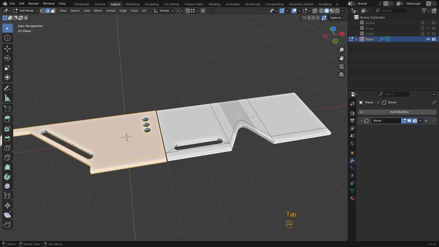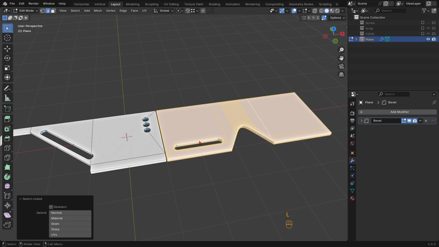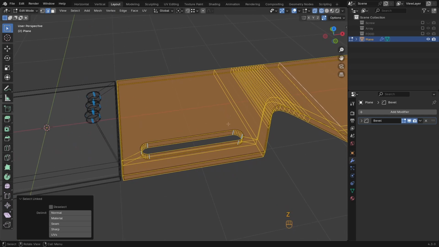Enter tab, move your cursor somewhere in a piece that you want to separate, and then press L. Then press P and choose selection. If we had some material applied to each of these parts, we could select those by materials or by loose parts.